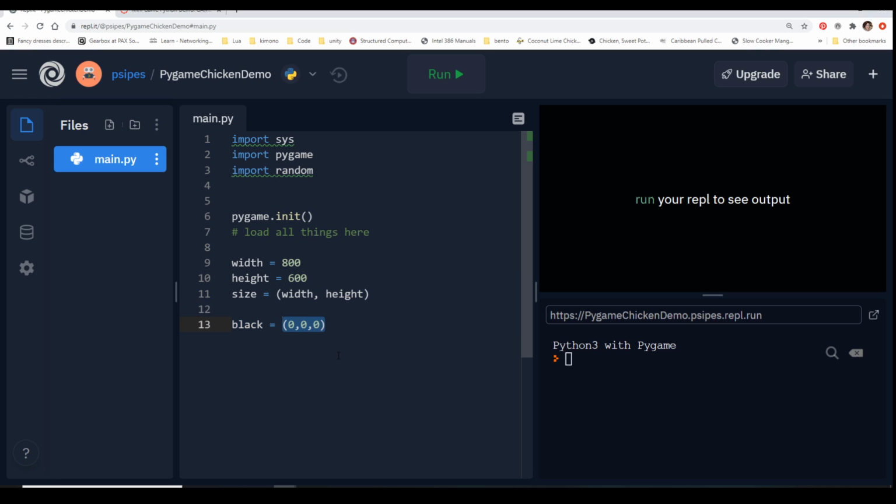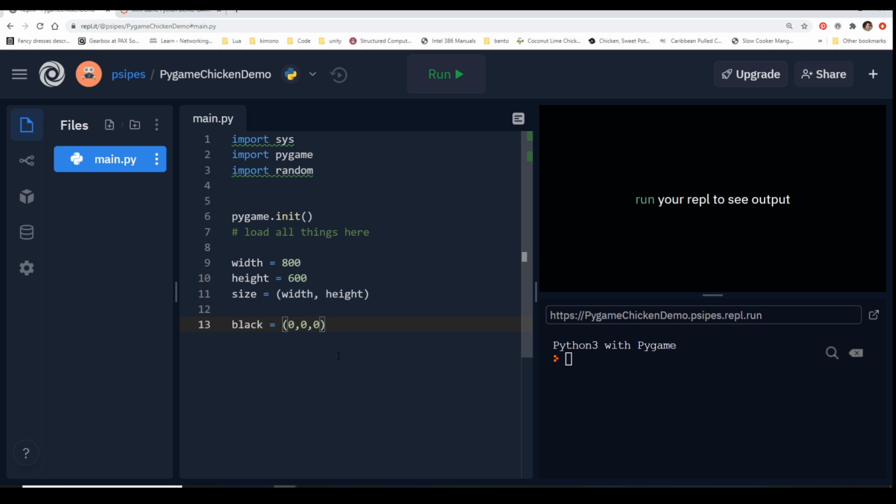Inside of Pygame, these work off of 255 or 256s, so your numbers are going to be between 0 and 255 for each of your values. So black is 0, 0, 0, true red is 255, 0, 0, true green is 0, 255, 0, and true blue is 0, 0, 255.